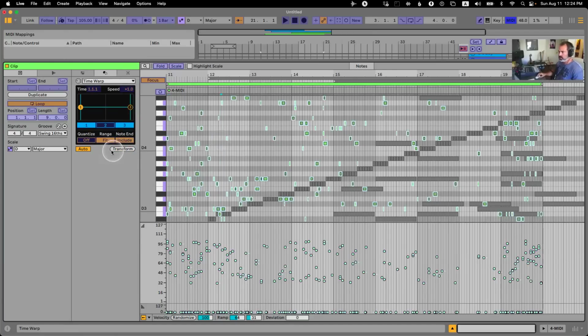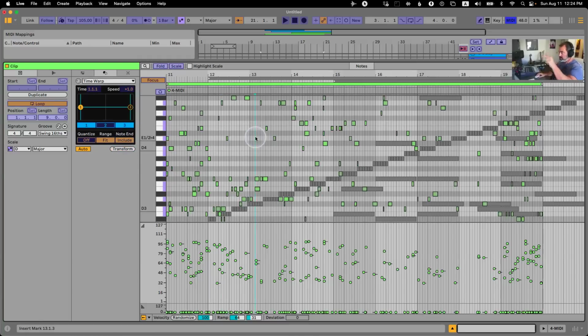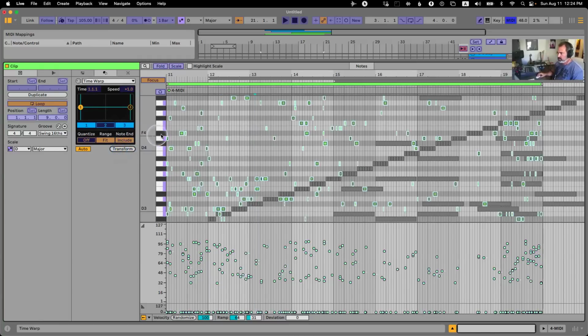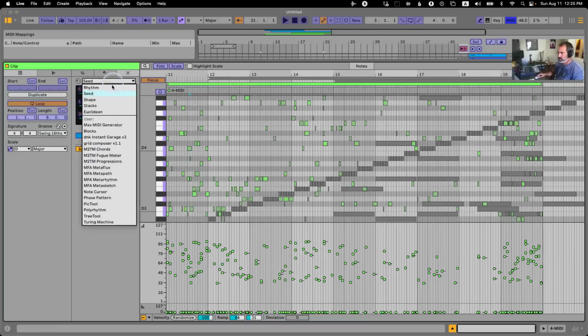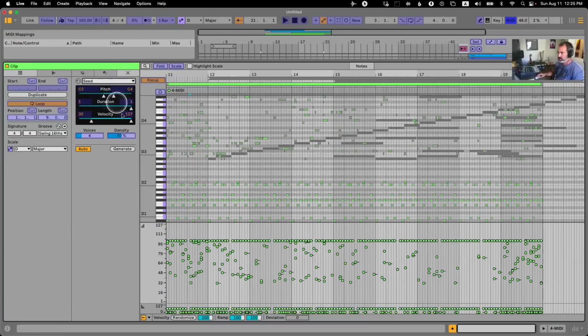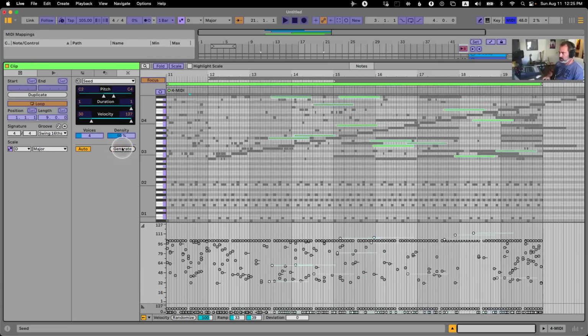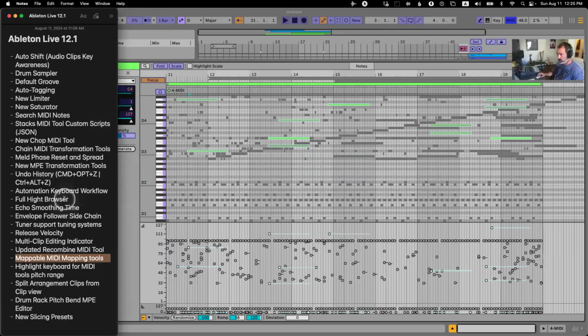Although, now that I think about it, the shortcut for this is Command Enter. I wonder why you can't map this. I'm assuming it's because it's going to break Ableton, because you can just spam it. But essentially, I can hit Command Enter, and then these ones I can map. So I can map that, Command Enter, Command Enter. Hopefully they will also let us map this soon. Okay, but these are now mappable. They weren't before.